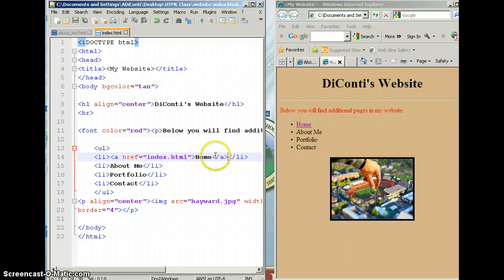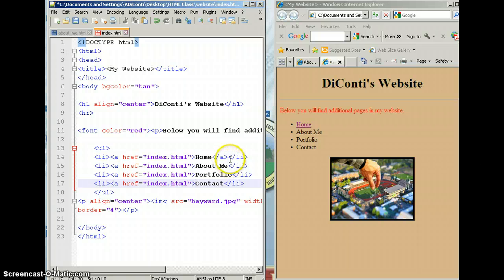Now, I'm going to just simply copy this. I'm going to highlight the first part there. And bring it in here, copy and paste, paste and paste. And then I'm going to go here to that closing A tag, copy, paste, paste, and paste. Then I'm going to change the names of my files.